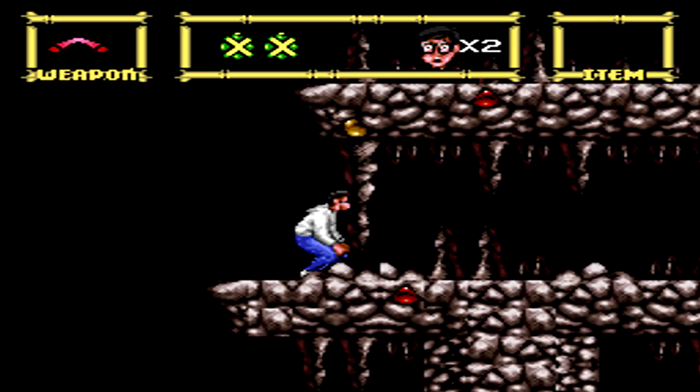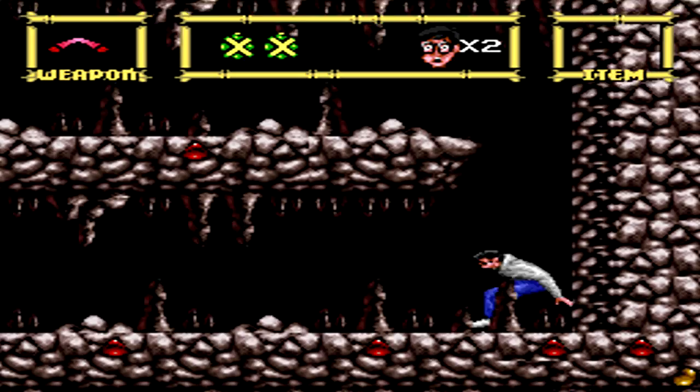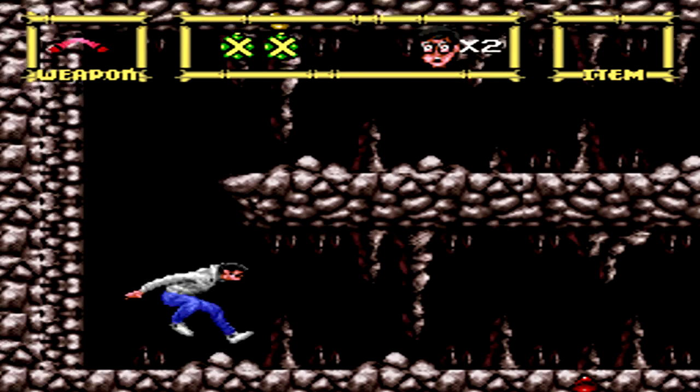Make sure that you land on that platform and run to the right, all the way over to the right some more, and then wow, all the way back to the left, and finally one more time to the right, and you'll go through the door to the next area.